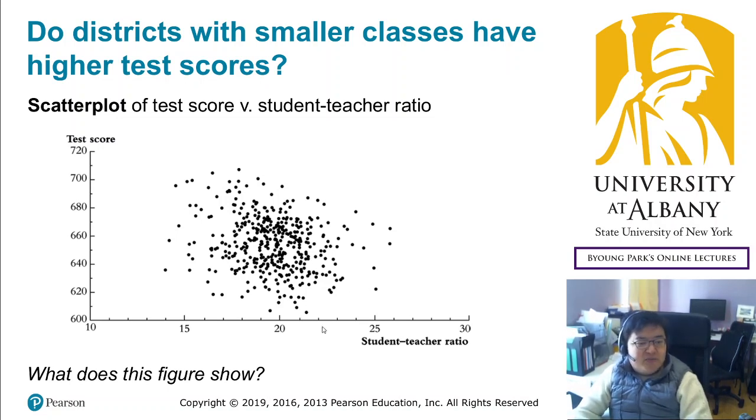But a negative, downward sloping slope makes sense because the larger the class size is, the worse students' performance is. In other words, if you reduce the student-teacher ratio, then your students will do better. That's what you want, and you want to quantify that. So the graph kind of verifies the negative, downward sloping relationship. But what does it mean? How can we interpret and quantify this? We would like to look at the data more carefully.